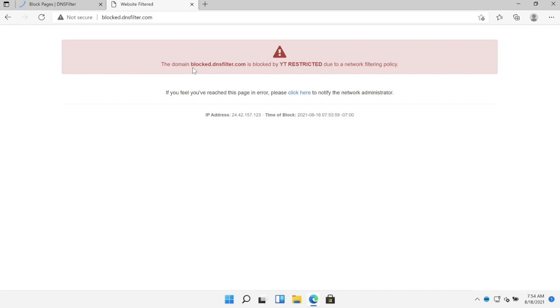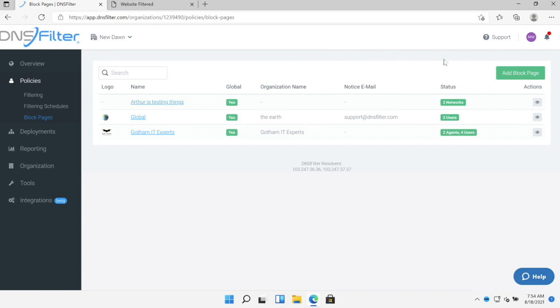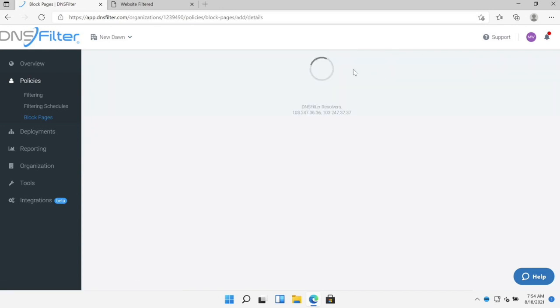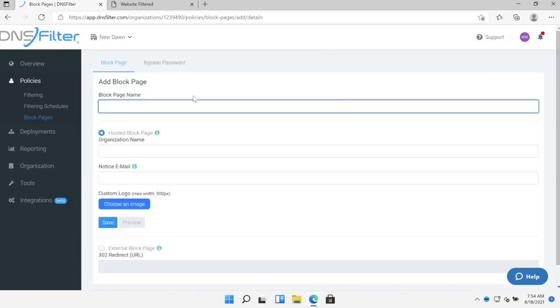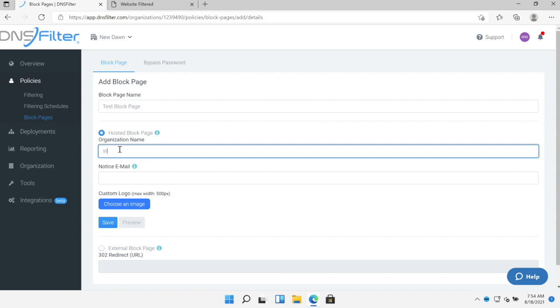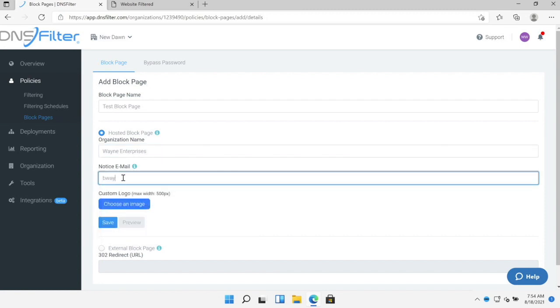Now I'm going to go back and I'm going to click on Add Block Page. I'm going to put Test Block Page as the name. Then I'm going to type in Wayne Enterprises for the organization name. And I'm going to type in bwayne@wayneenterprises.com as the notice email.